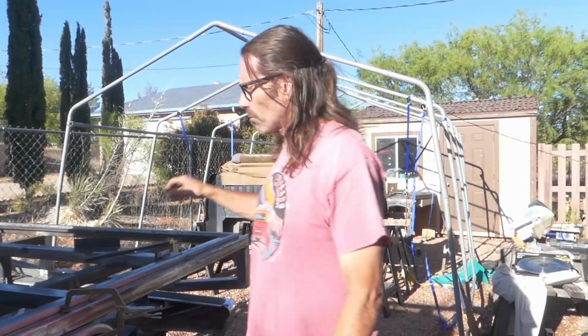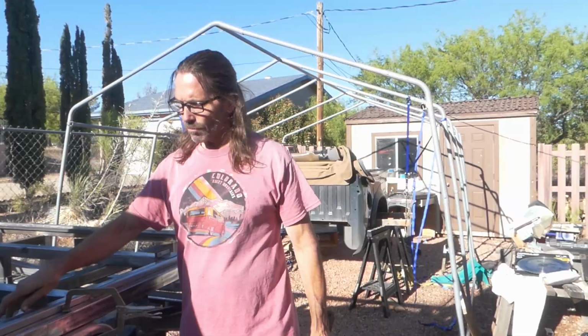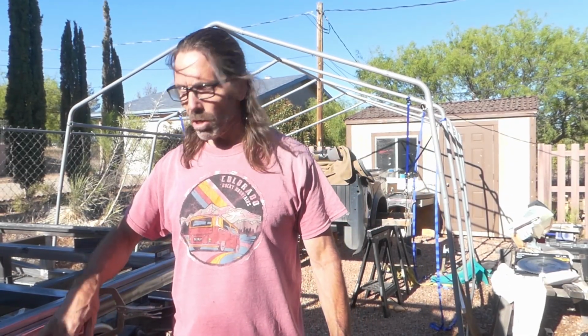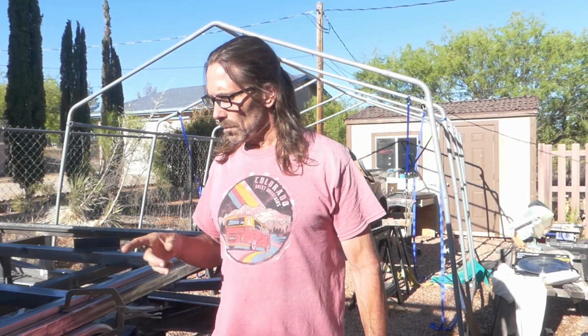Alright, I decided before ending this video that I'm going to mount these fenders first. Now I keep saying that I have them marked, so I have marked where I want them, but I decided I'm going to go ahead and get them mounted. That way they're ready to go.